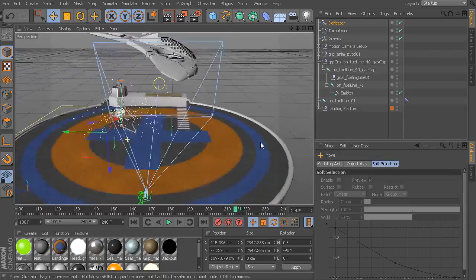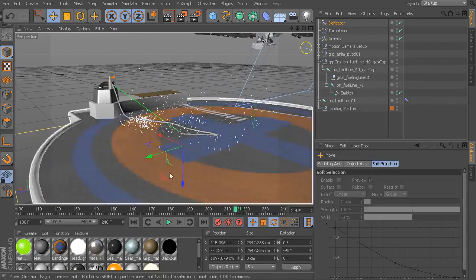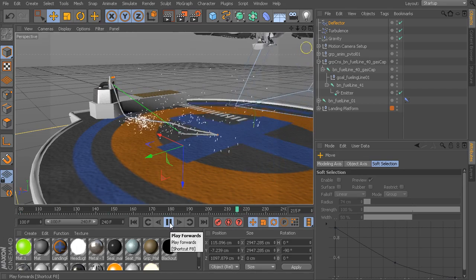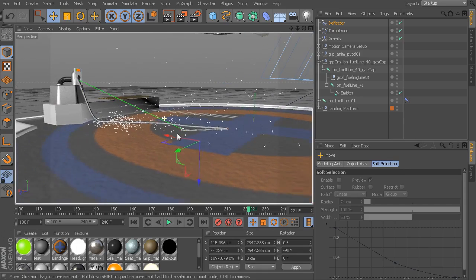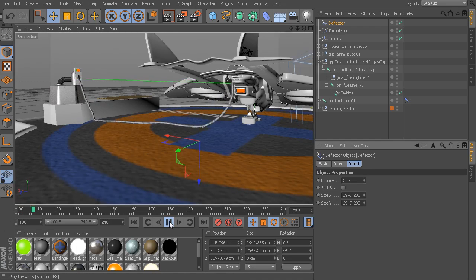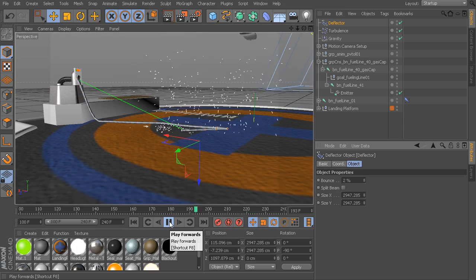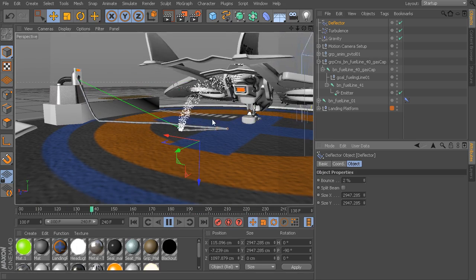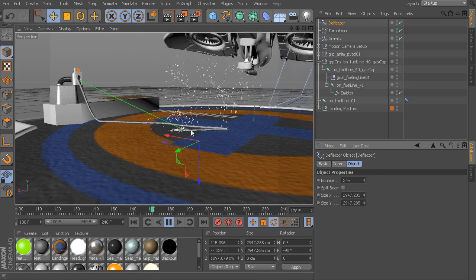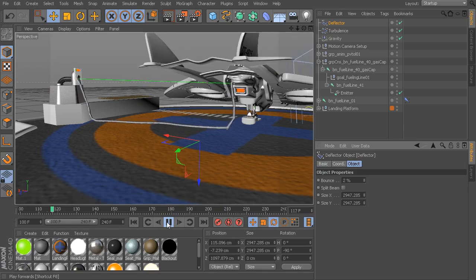Now the one thing that we are starting to get now is the fact that these particles are just sort of bouncing all over the place. You can see they hit this emitter or this deflector and sort of bounce around. It looks more like rice or something really bouncy. So what we can do is take that deflector, and it does have this bounce attribute. Let's maybe take this down to something really low. Again, in my case, because this is something that is trying to look a little bit more gaseous, it's really not going to bounce. It's really just kind of going to hit the surface and just kind of flow right along. So now by taking that bounciness down, that starts to look, in my case, much more natural.